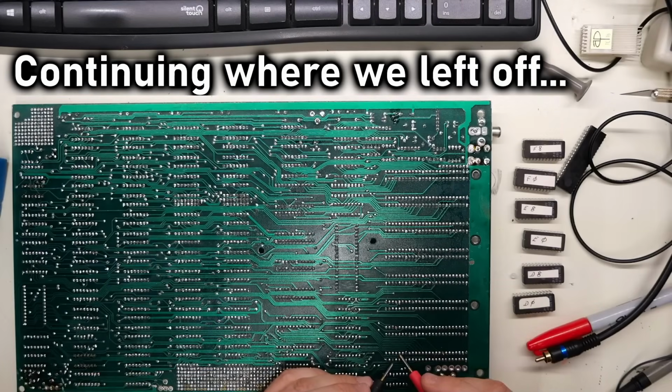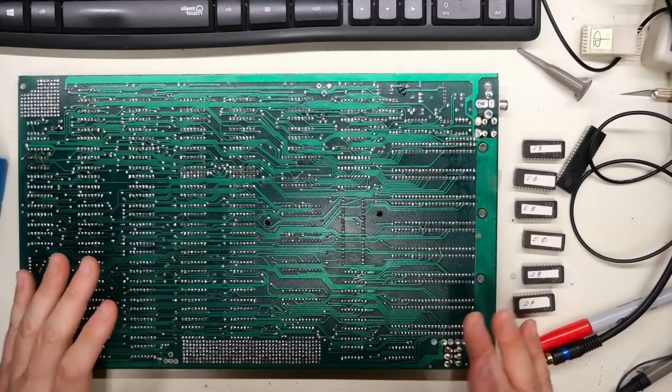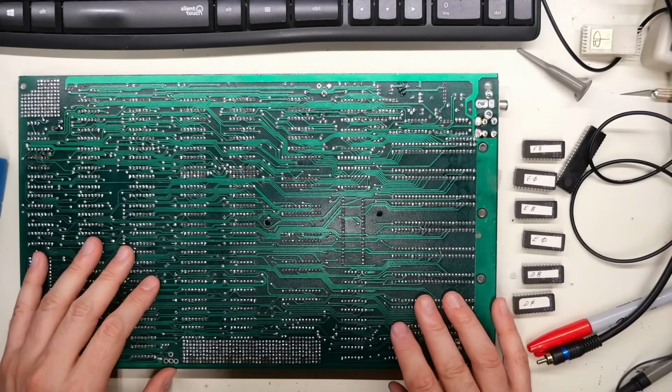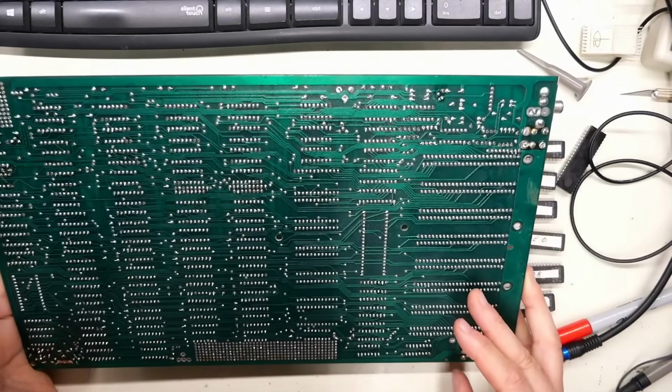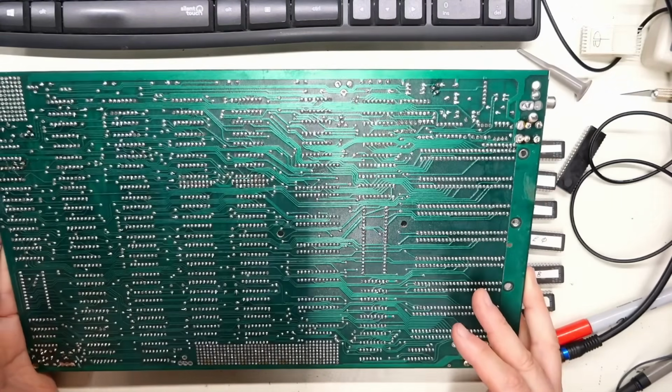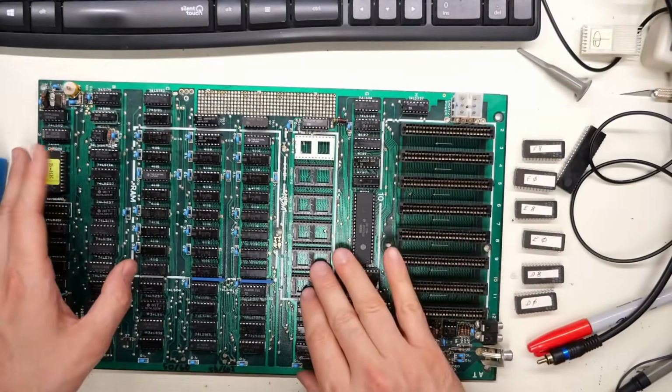Address line 3 is shorted to one of the data lines. Shorted to data line, looks like data line 2. Okay, so I am not seeing any shorts, by the way, not on the back of the board. I mean, this board's not in great shape, like it was sort of haphazardly assembled, but we definitely have that short, and all the ROMs are out, so it's not that.